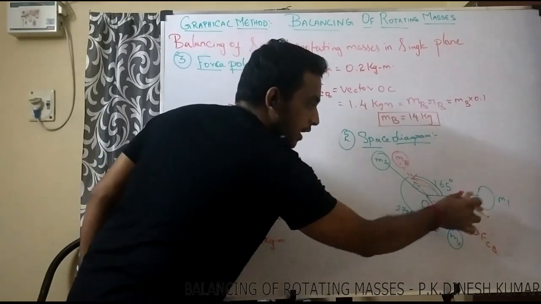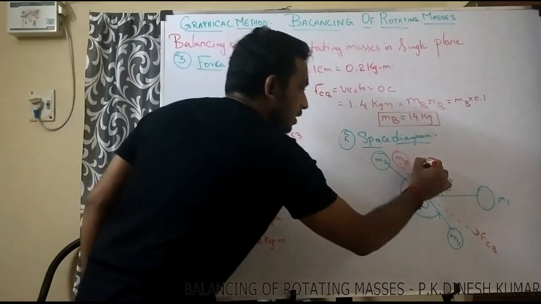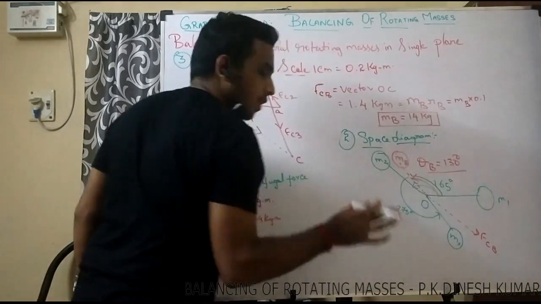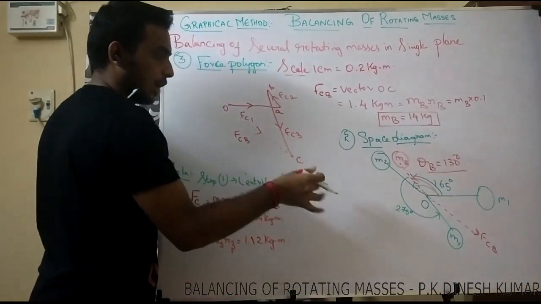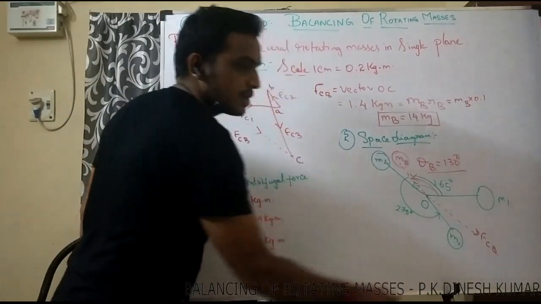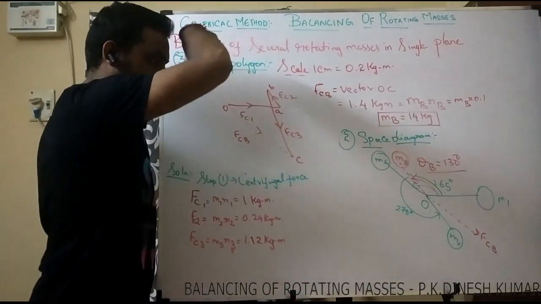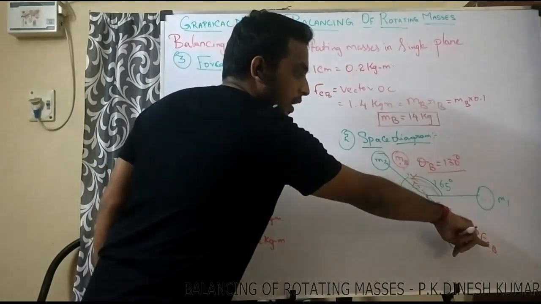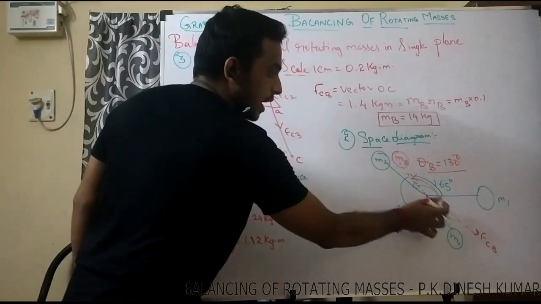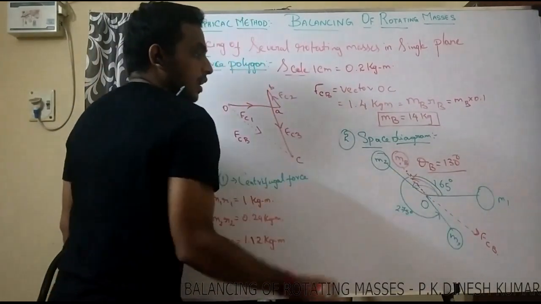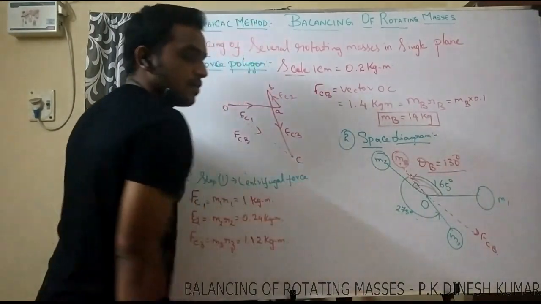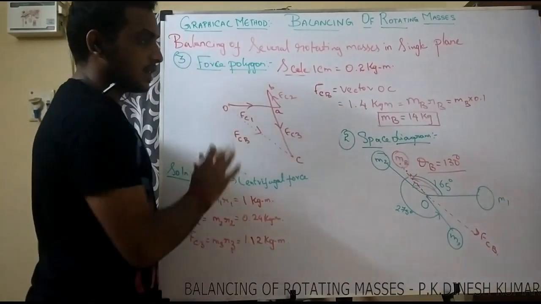So you have to find it with respect to mass M1. That will be theta B, which we get as 130 degrees. So you have to be very careful in locating your mass MB. With respect to the force vector, we will be drawing the resultant force in our space diagram in the outward condition. Since it is acting downwards, we have to take the resultant force along the downward direction from the point O. And then along the same line of action, you have to extend this line. You will get your mass MB, and then with respect to M1, you have to determine your theta B, which will be equal to 130 degrees. Okay, so this is how we need to solve this problem.